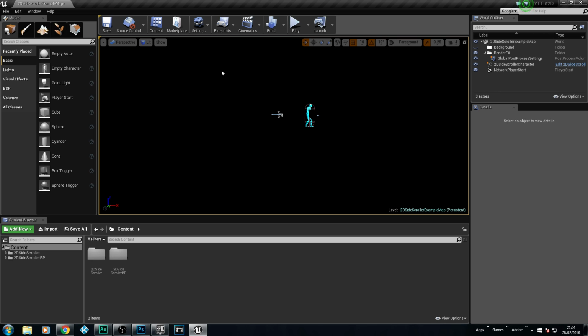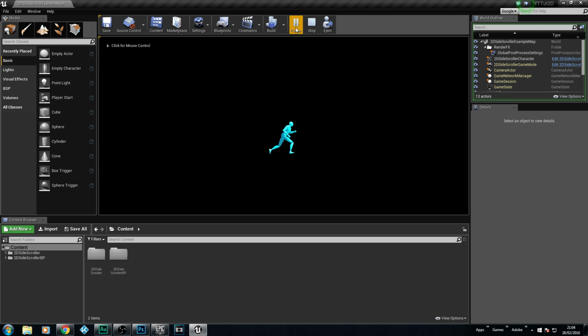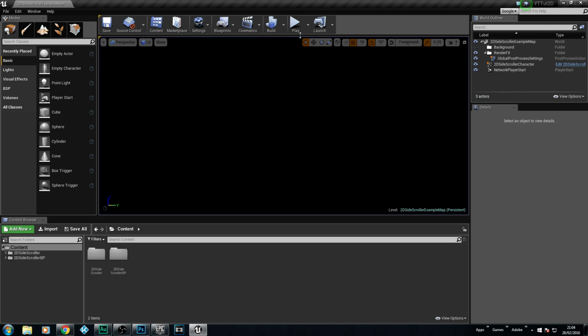The second most important thing that I look at when setting up my work area, now again, this is all about preference, is how you play your project. Some people prefer to play like this, where you can see it working in the viewport. I don't specifically like that. Don't know why. It's just something I don't like using.